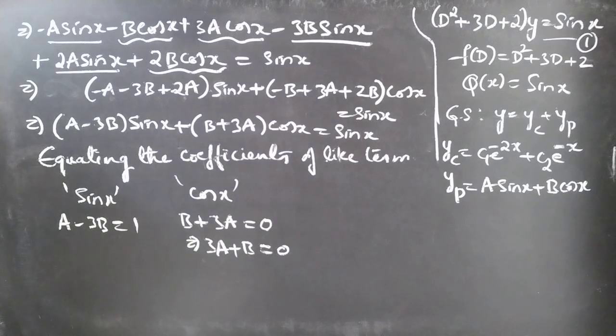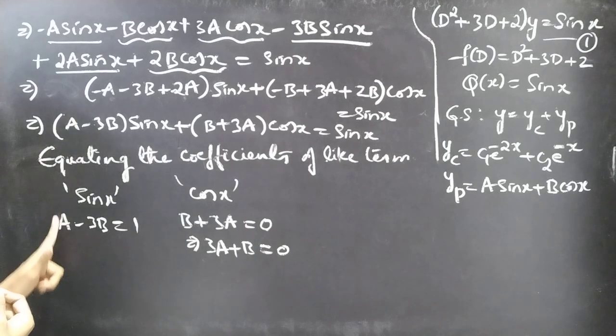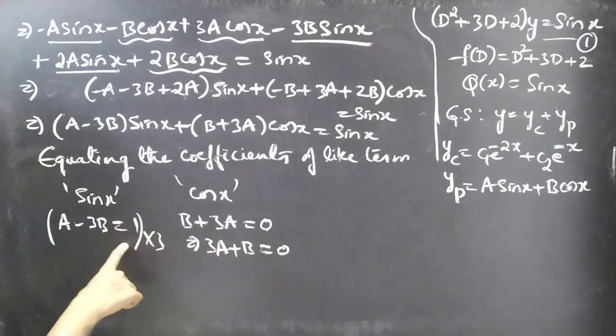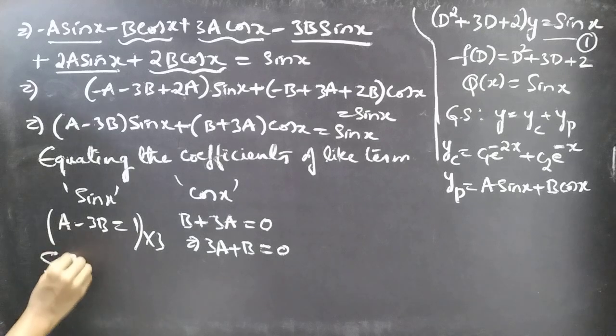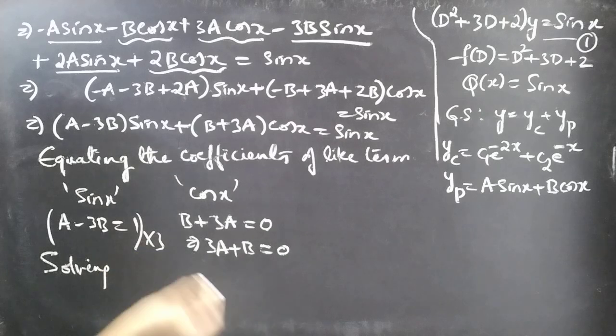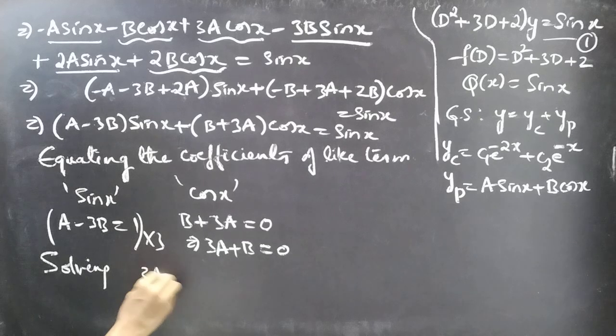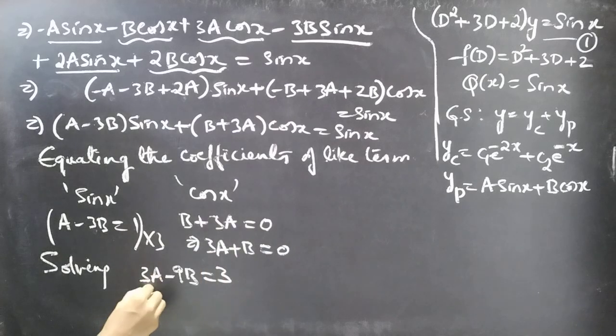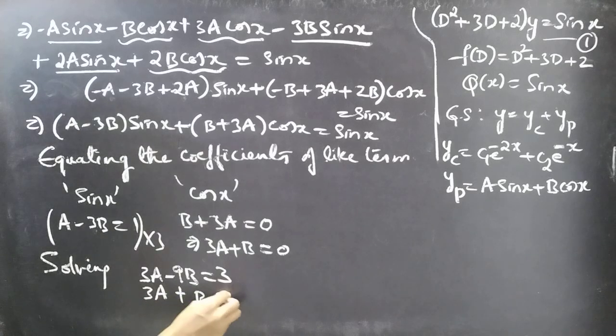So what I'll do is, I'll try to cancel the terms involving a from these two equations. So I need a 3 here, right? So I'll just multiply 3 to this equation and then solve these two. Solving, consider as equation a and equation b. We'll get 3a minus 3 3s are 9b equal to 3 1s are 3. Write the other equation as it is. You'll get 3a plus b equal to 0.